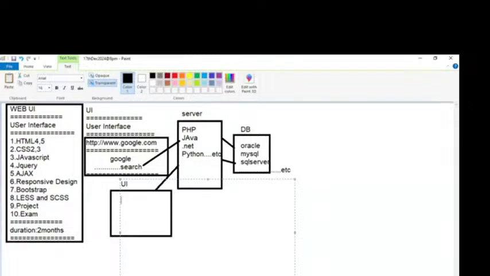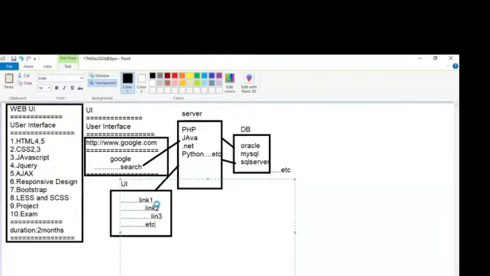Here, UI programming. The resultant page is also a UI. Here, link 1, link 2, link 3, you will get it as our list of links here. Whatever list of links you are getting here, we all get it from server to database.